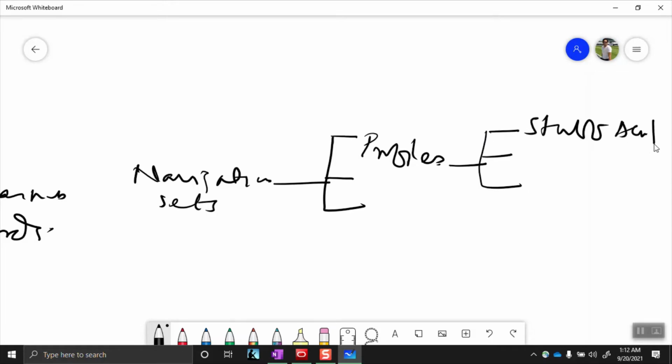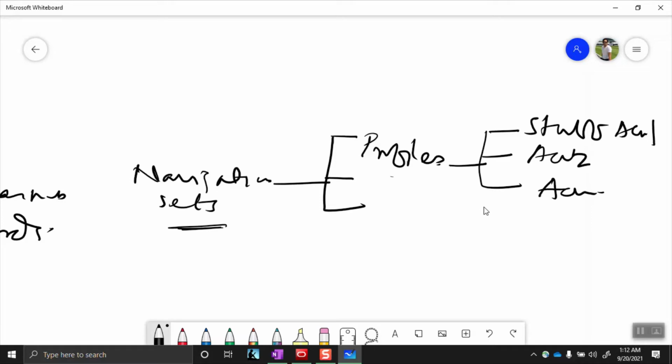So I can have staff account 1, account 2, account 3. Basically one profile can be shared by many staff accounts. Similarly, one navigation set can be shared by different profiles. This is the one-to-many connection, or the interlinking of how the navigation sets, profiles, and staff accounts are tied together.